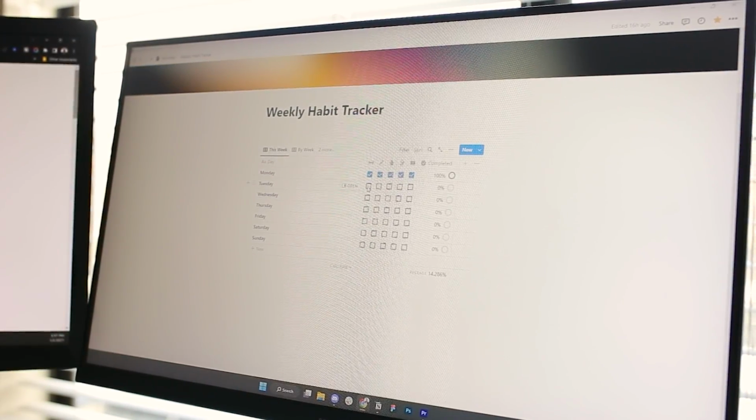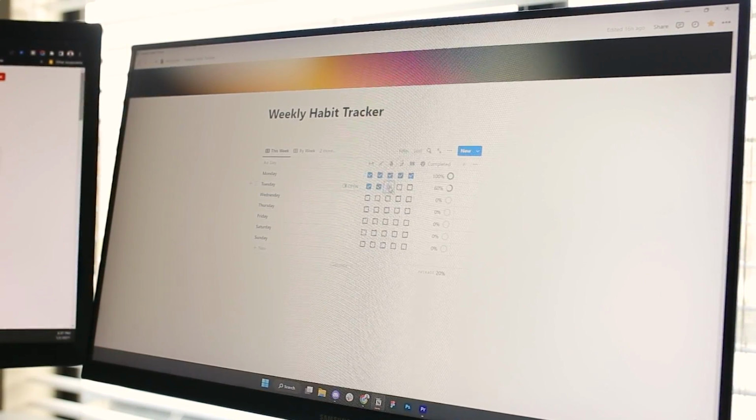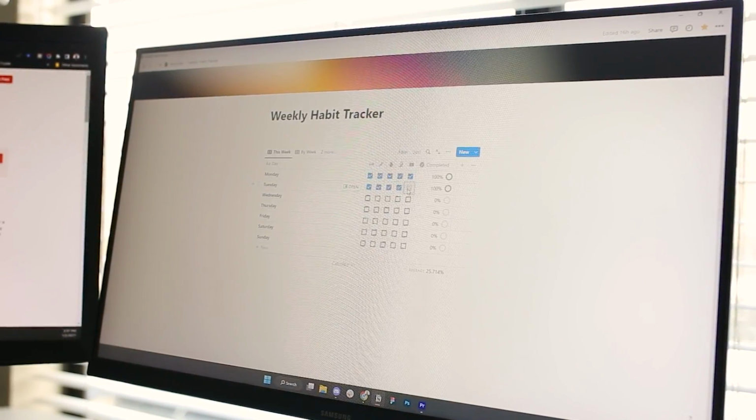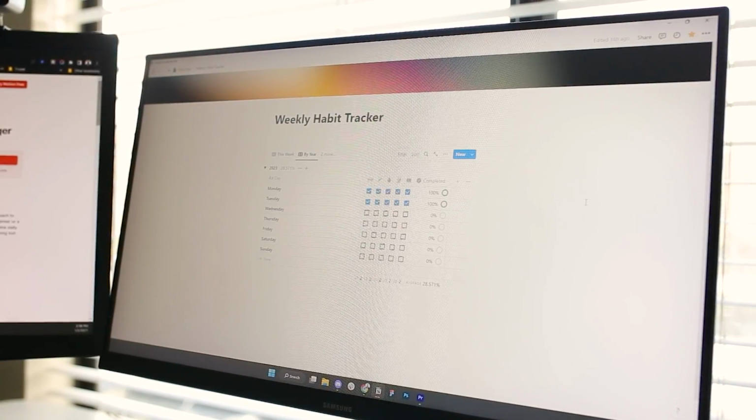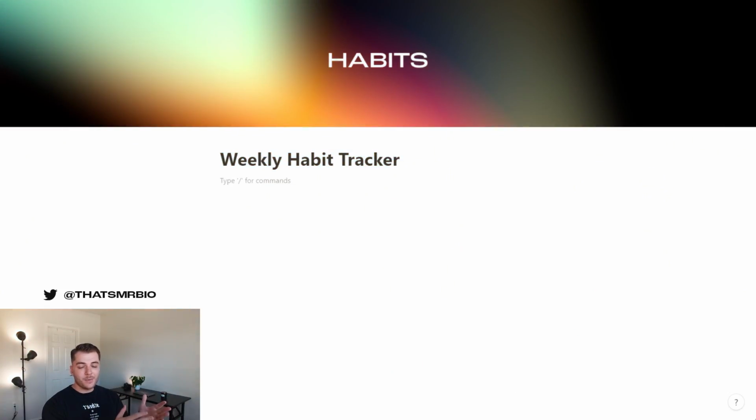One of the most popular types of productivity tools right now are habit trackers. Habit trackers can come in a lot of different shapes and sizes, but essentially what they're meant to be are simple dashboards that you can use to track your progress when it comes to building your habits over time. And one of the easiest and free ways to build a habit tracker for yourself is by using Notion. So today I'm going to show you how to do that.